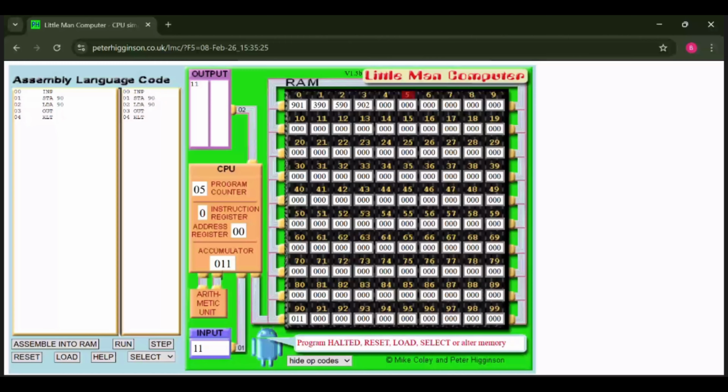Okay, so as my colleague said, you can see the program counter holds the memory address for the next instruction to be executed.